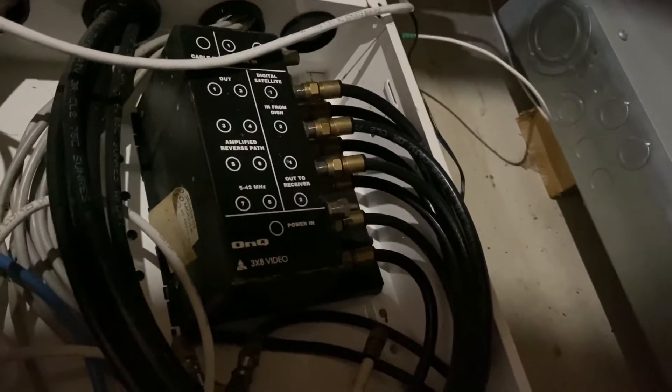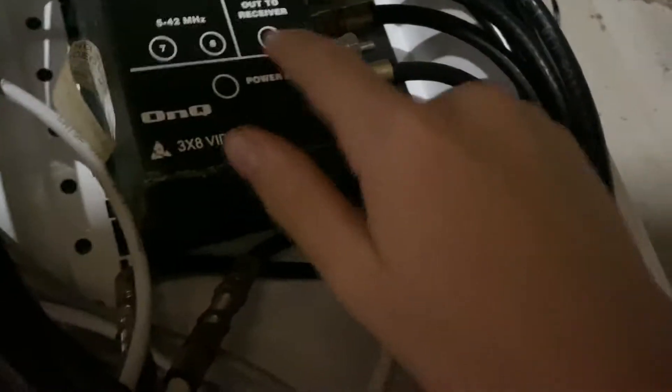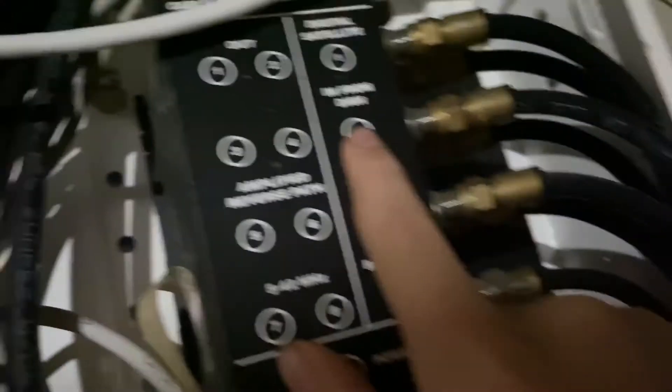Pretty much the wires expand, and here are all the expanded wires — they connect into here. This then goes and connects into the dish players, so the antenna wire comes out. You know those little antenna holes? They go into there, and then you connect your dish satellite player into that. Here are all the wires that come in and connect out to the receiver. This one goes into the dish player so it receives video — it's labeled 'In from Dish' — and then this is the digital satellite.